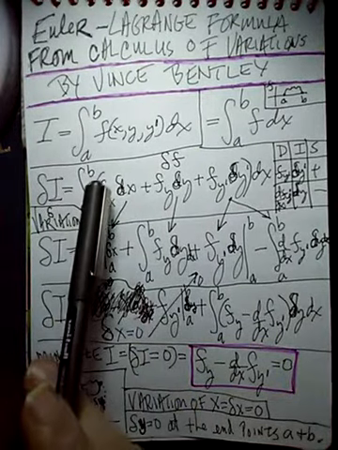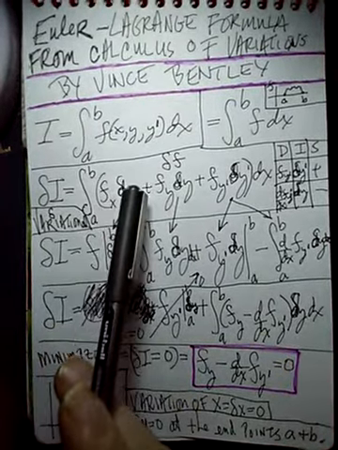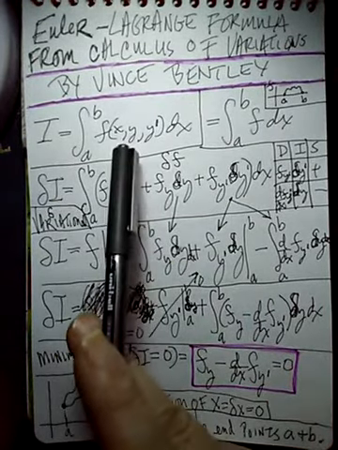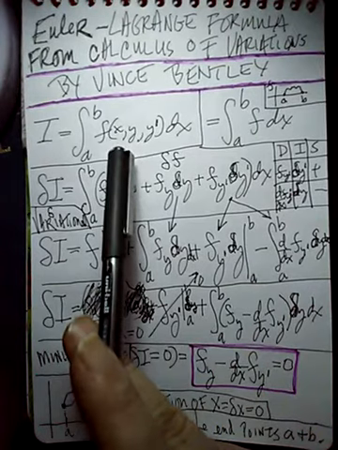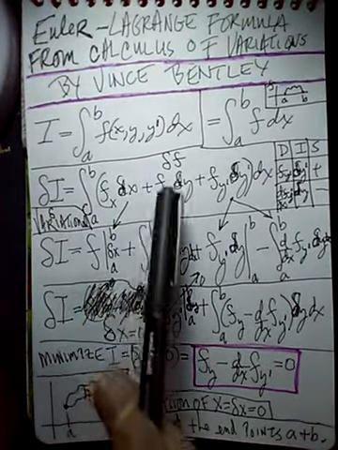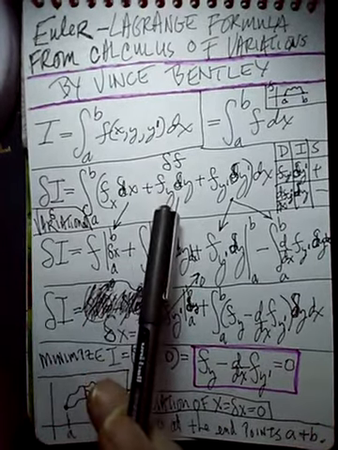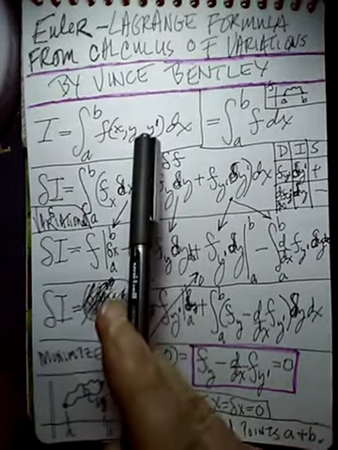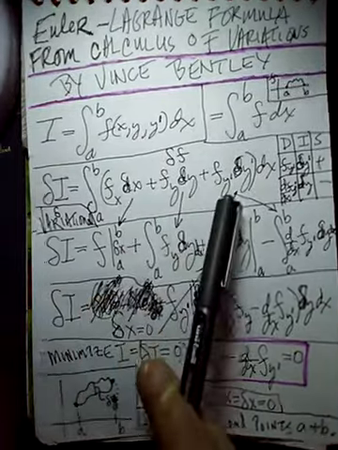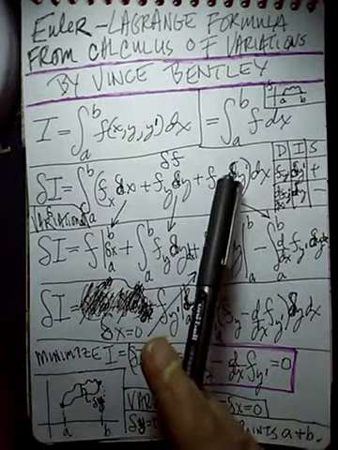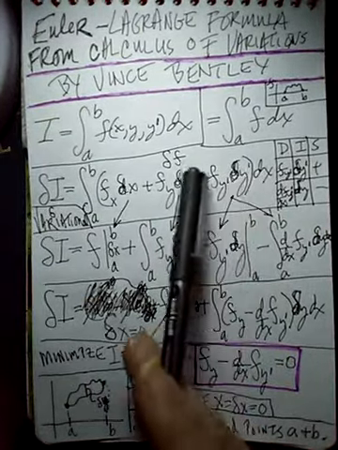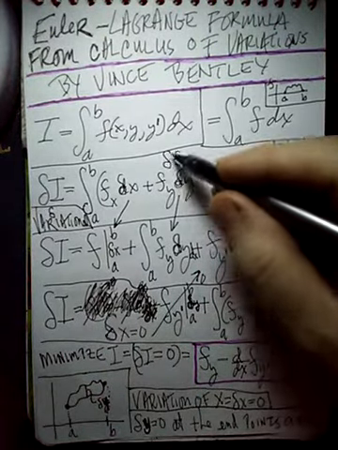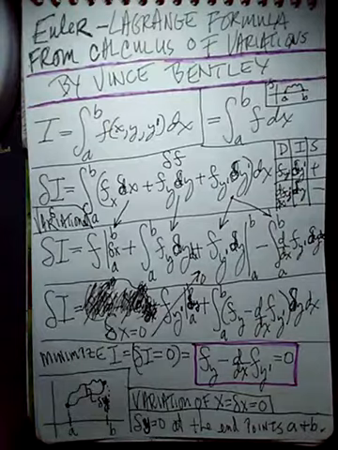So what is the variational of f? It's the partial derivative of f with respect to x times the variational of x, plus basically each derivative of each variable inside f. So the partial derivative of f with respect to y, variation of y, and then the partial derivative of f with respect to y prime, variation of y prime. This weird delta symbol here is called the variation of it.